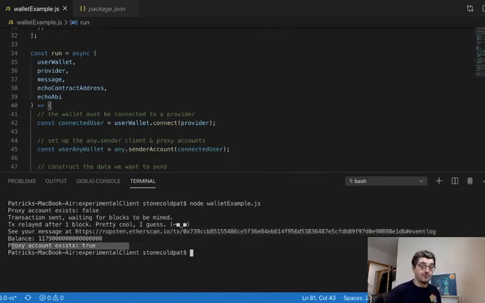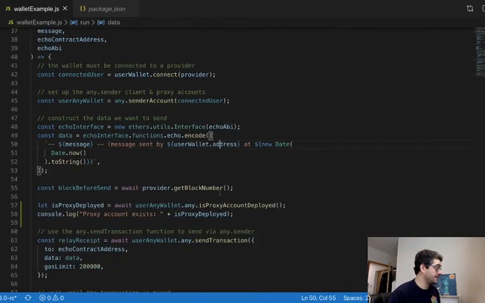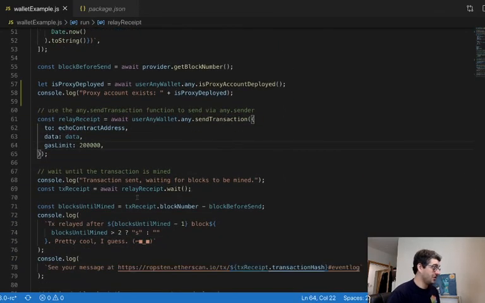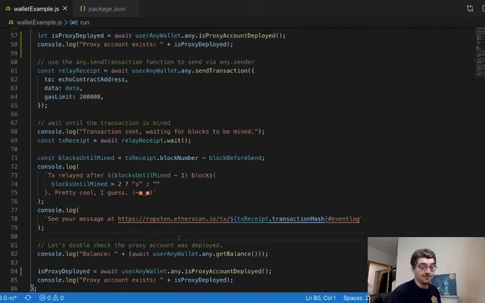So our client library took care of all the replay protection, deploying your wallet contract, sending the transaction out, and guaranteeing that it gets in the blockchain. And as you can see in the code, it's a really good developer experience. All you have to do is wrap it in any.sender account. You just did a normal send transaction. You get a normal receipt, and it did everything for you.